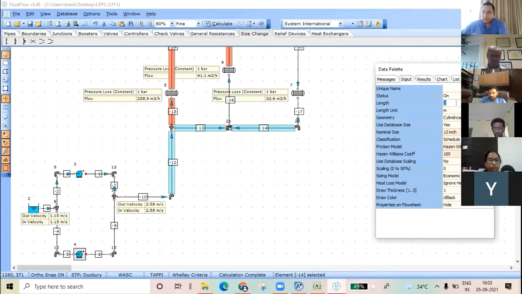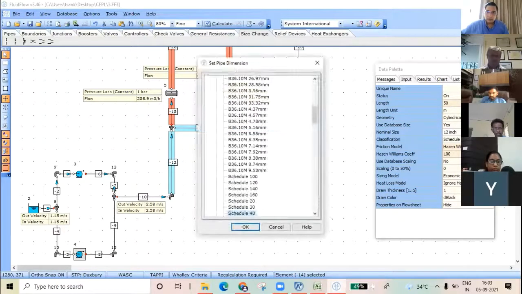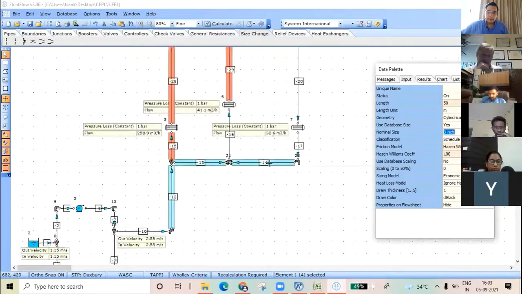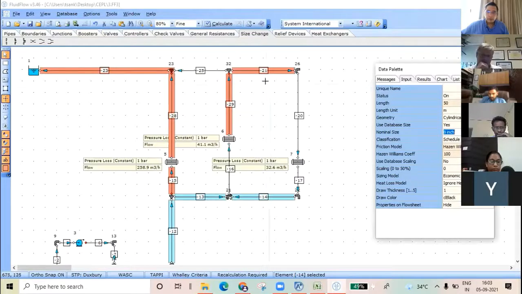So this should be 50 meters, 8-inch, Schedule 40. On the other side also, I think same thing. This will be 50 meters.